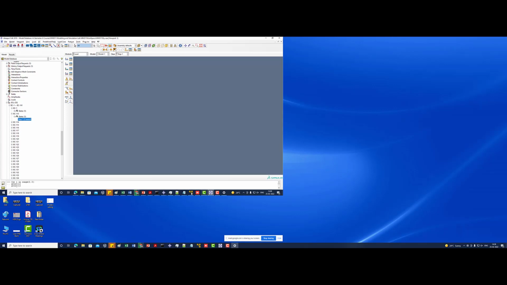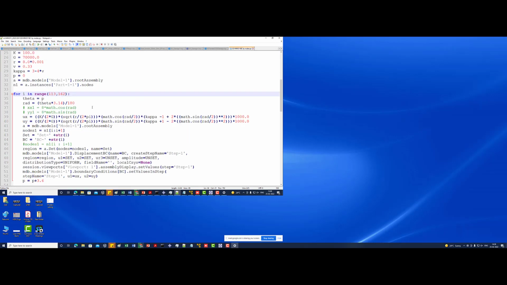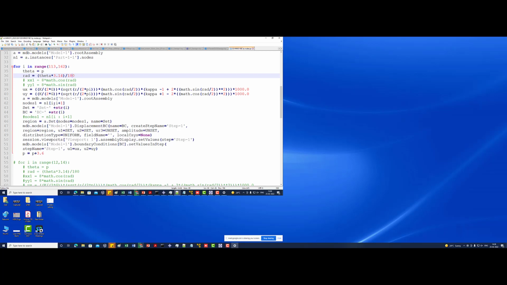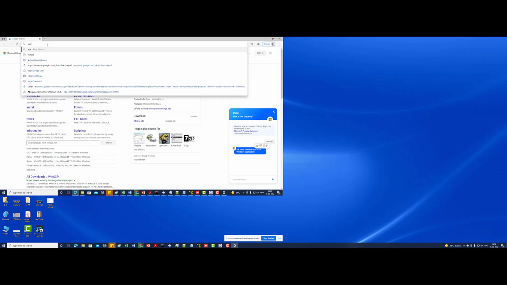So I believe this is because we are taking I to I plus 1 in a wrong way. So something is not working properly. Theta is getting changed to radian, that is okay. Instead of I to I plus 1, so this we have to check. So this we need to confirm.